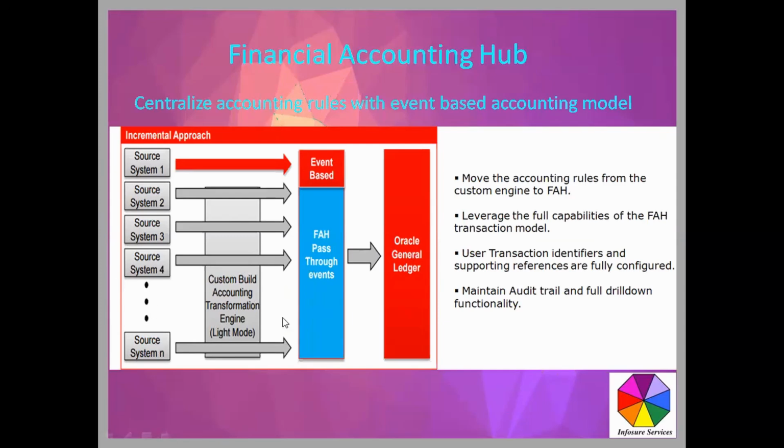There are several source systems. They can be event based, meaning the event happened and is accounted in the system, or the accounting happened in the source and it's a pass-through. These are two cases. I might have an event, but that event itself did not generate the accounting transaction. What do you mean by event?